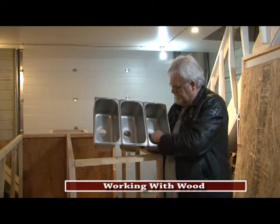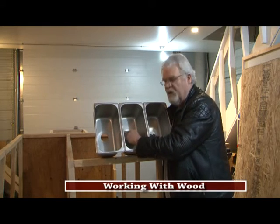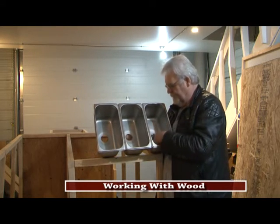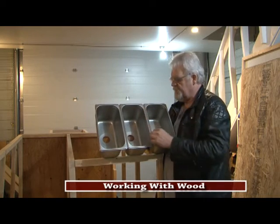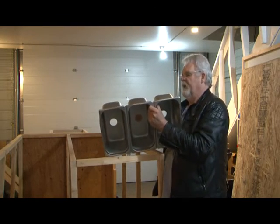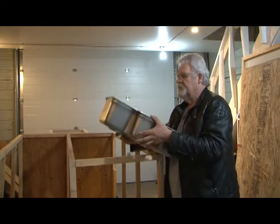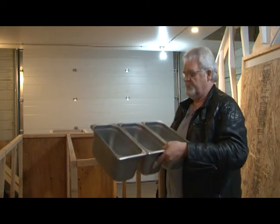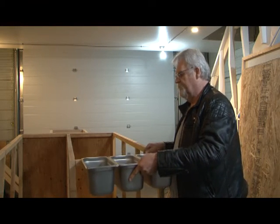You have to flange this down here so your basket will fit in, so it's down a little deeper than the bottom of the pan. Then what we do is we just caulk this here, put caulking there, and we mount it in the back so they're rigid, they won't fall apart. So anyway, they make great sinks.